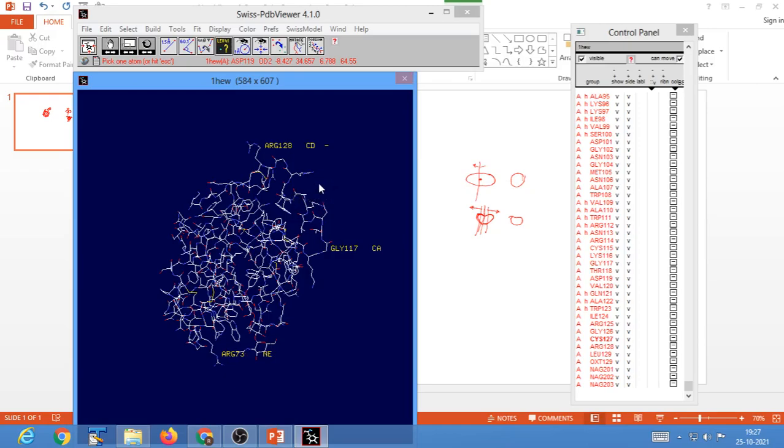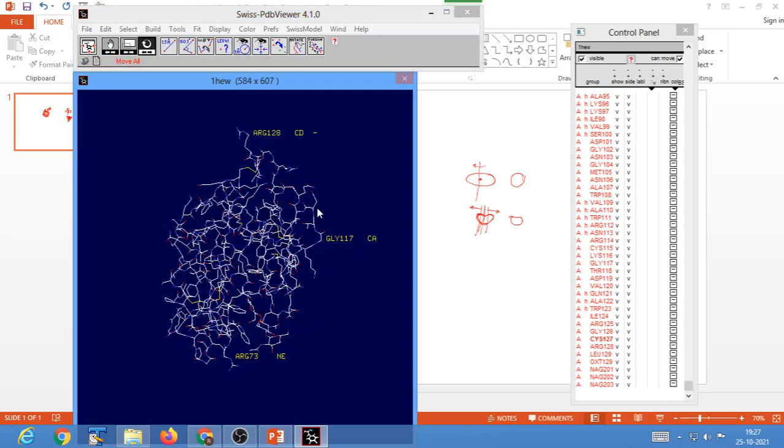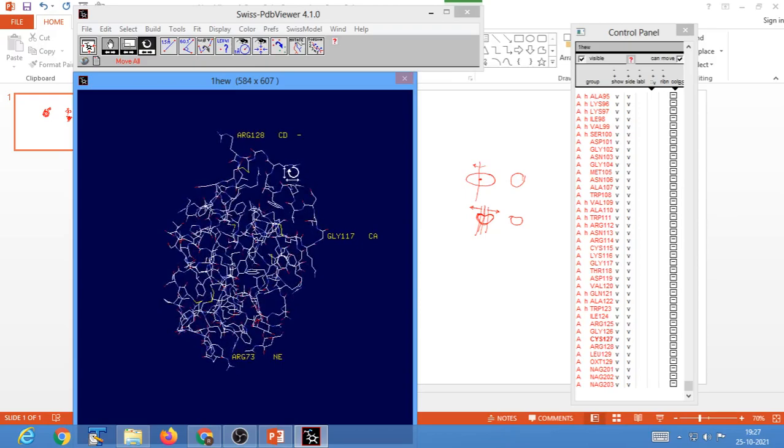I am trying to rotate my molecule now, but it is not possible. Unless and until you come out of this function, you cannot rotate your molecule. So make sure that the atoms you are working on are properly visible, and then go to this function and use this selection for finding out the distance or whatever you want to do.